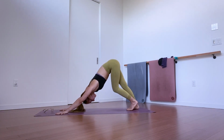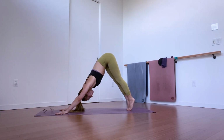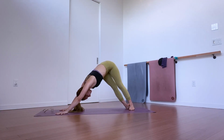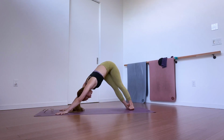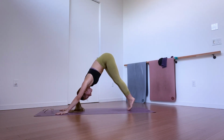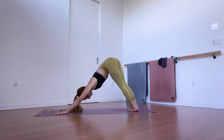Pedaling out the feet, the heels, maybe even lifting the heels and dropping both heels towards one side of the mat, just making sure your shoulders stay pretty square to the top of the mat. Inhale, lift the heels back through center, and exhale, drop them to the other side.